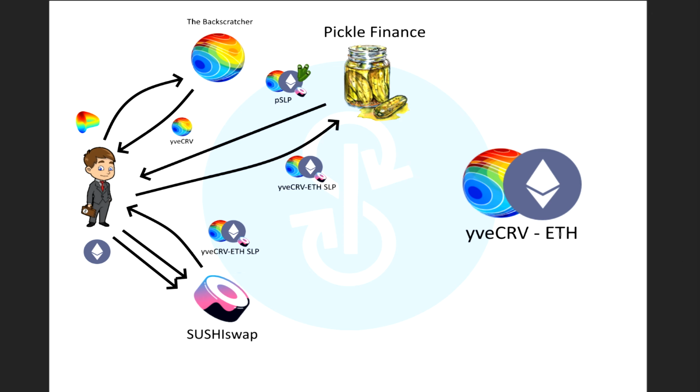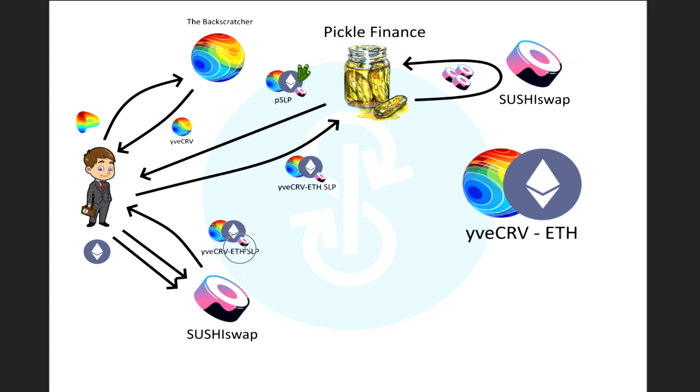Okay, so the next step then is he's going to take his LP token from SushiSwap and send it to the Pickle Finance pickle jars. So he's going to deposit in one of the pickle jars on Pickle Finance, and he will get back a PSLP, a pickle jar share token, and that'll go into his wallet. Now, why would he want to do that? What the pickle jar is going to do for him is farm the rewards of this. Because you build this SLP, you get a whole bunch of rewards. I think it's like 300 or 400% or something.